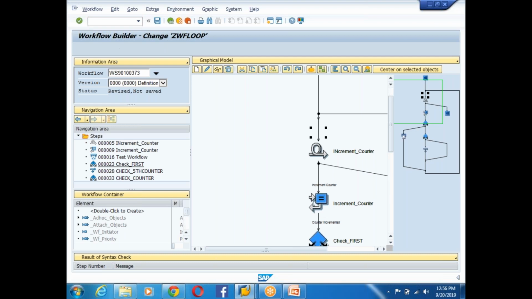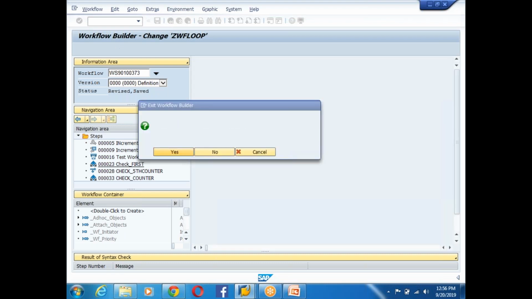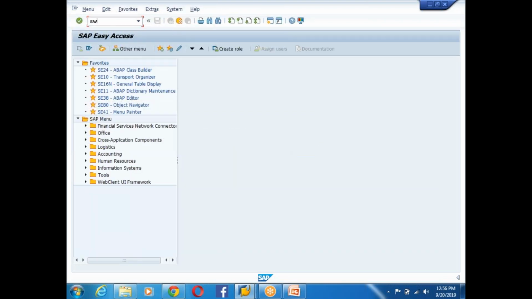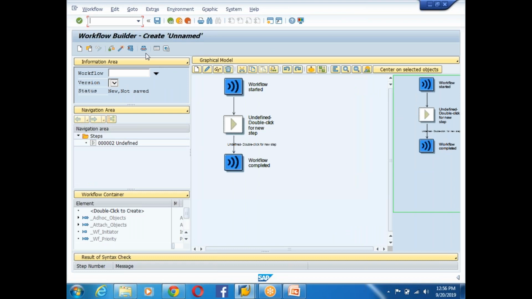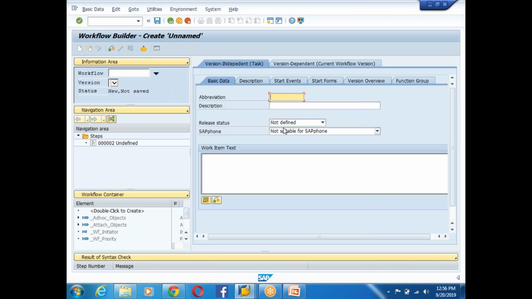Okay, so go to save, and come back to SWDD, and directly I am implementing the workflow in SWDD. We create the workflow and go to the header. It's a legend workflow user decision. Okay, it's a name.